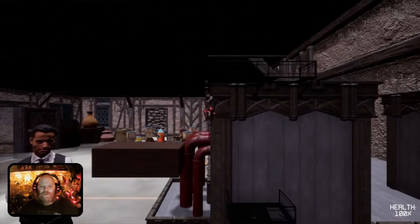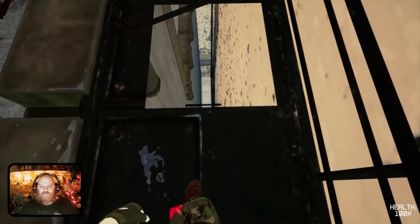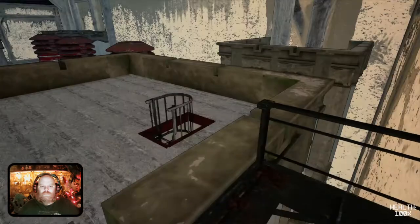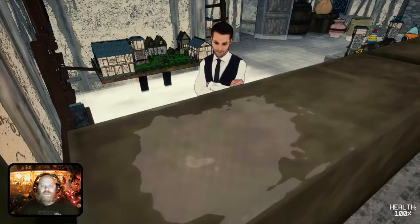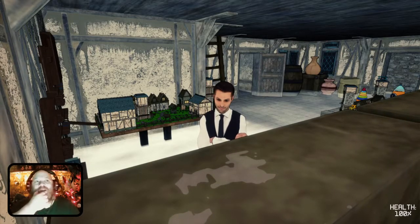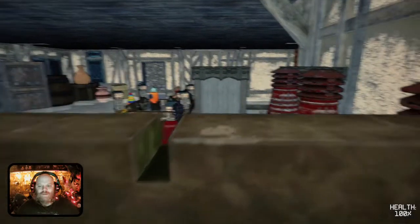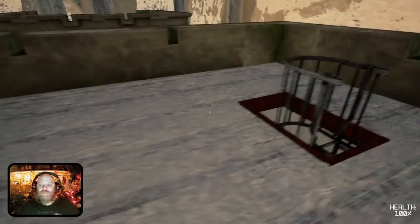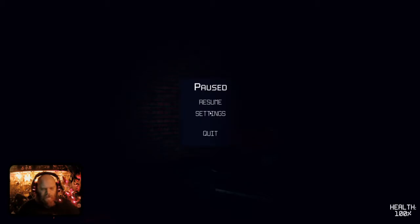Freaky. Hey, look, I'm way up here, buddy. Ha ha! I'm taller than you are. Alright, let's just go down here. Okay. I wonder if this will save. Did it? Yeah.